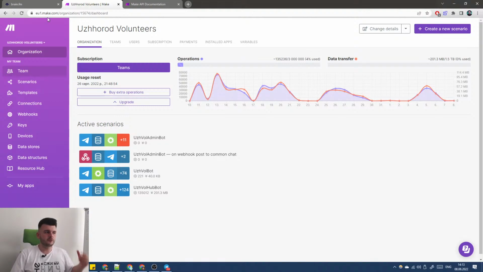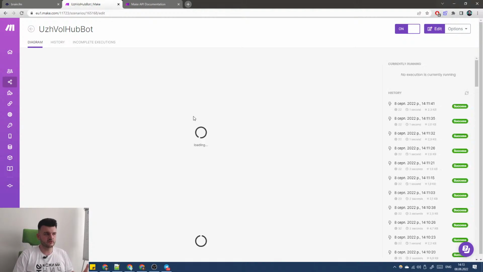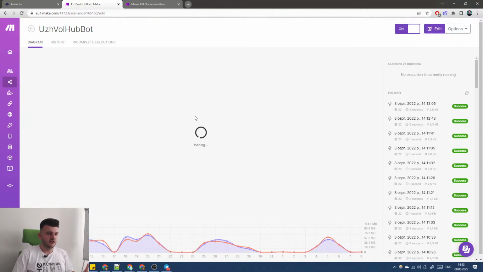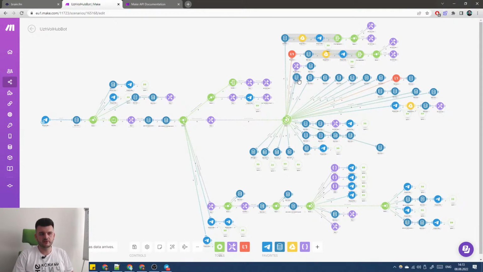So in the scenario of the hubbot, you cannot create a record and save the person's name, and then immediately in the next message get that record and save the person's last name, because the person may not be there yet. It is not added as a row yet. So we need something more robust.